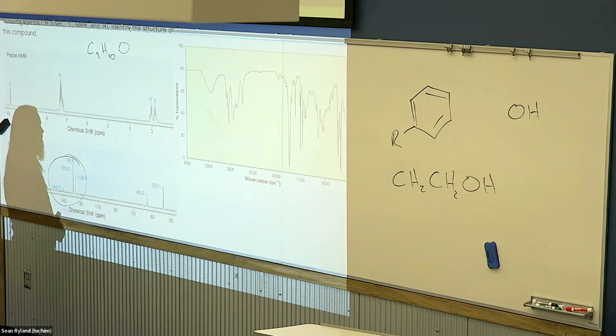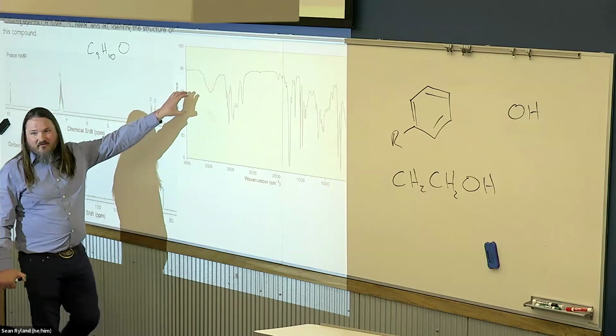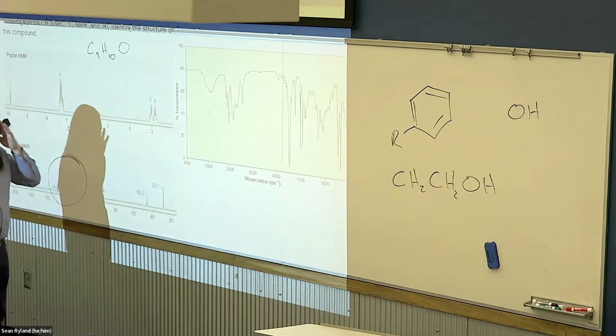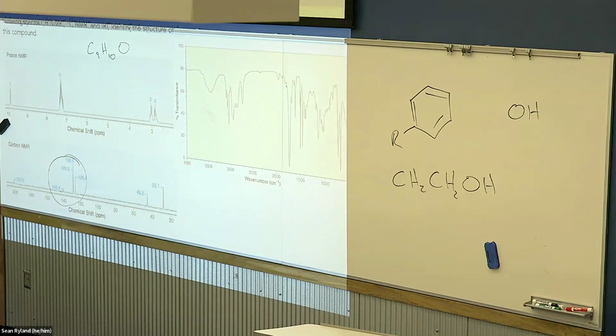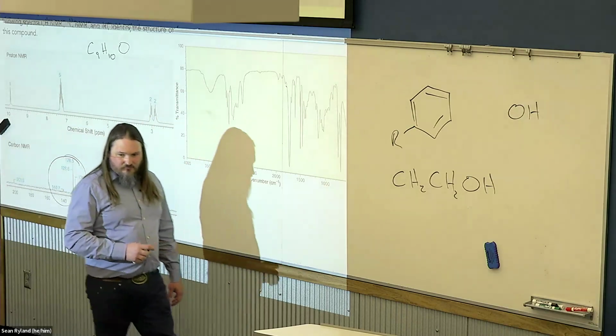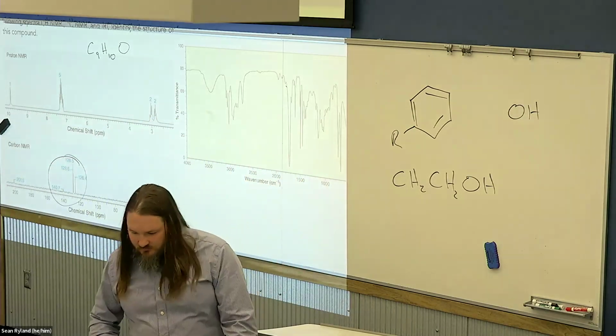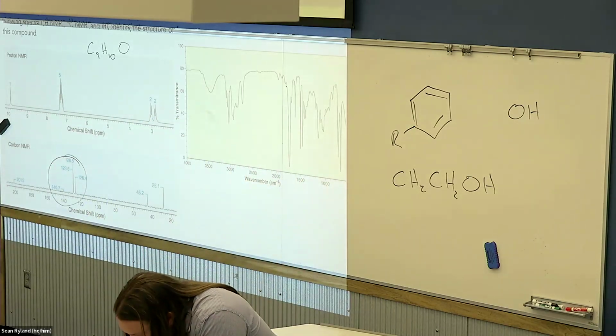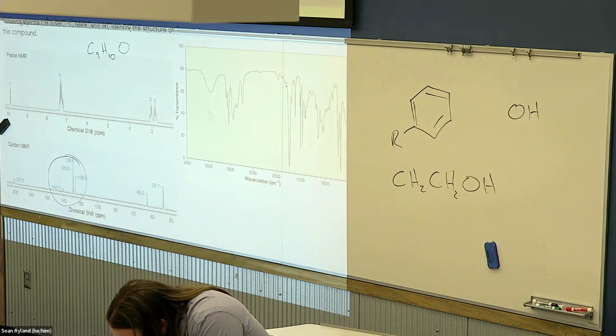Could this be a carboxylic acid? No, but it looks like we have an alcohol. That's usually a smoking gun. There's no nitrogen in there. Does anything else show up in that 200 region? I'm looking at this compound. No, so it's just those 2. Aldehydes, ketones, even carboxylic acids are a little bit lower.